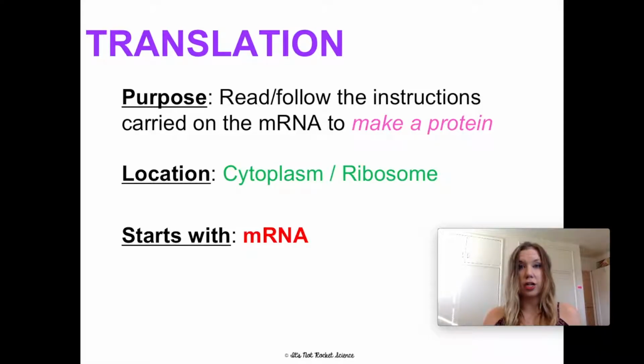And translation starts with mRNA, so mRNA just left the nucleus and exited through something called nuclear pores. If you just think of the pores on your face as little tiny holes, that's kind of what it is on the nuclear membrane. So there are these very tiny nuclear pores, holes, that are just big enough for single-stranded mRNA molecules to exit through. But they're a little too small for double-stranded DNA or for chromosomes, definitely not chromosomes. Chromosomes cannot pass through those pores. So they're just big enough for mRNA.